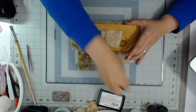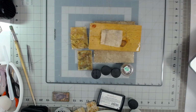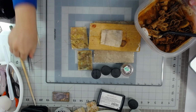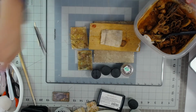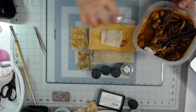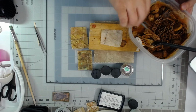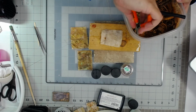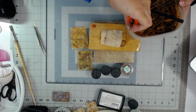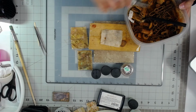So then I took, let's see, I'm just going to use these. I even added actual rust powder in here, which I just grabbed out of a bucket that I have, some stuff that's full of rust. Talk about rust, right? And we'll just add some stuff in there. Be careful you don't breathe the dust though, because it's rust dust. So I kind of just dropped some rust in there. I mean, it's gonna melt, right? That's what I said to myself. They sell rust in a jar, and I actually bought a jar of rust dust. And yeah, I can't find it. I've been looking for it, and I also lost washi tape. I never had washi tape, and then I buy it, and then you lose it, right?